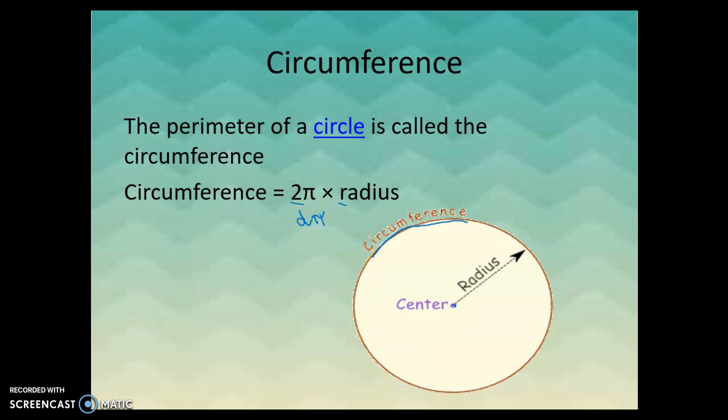As a reminder, pi is not a variable. It is a number. It is a constant number, 3.14159, etc., etc. We just can't list the entirety of the number because it never repeats, and so we use pi as the symbol to represent that number. If you are typing this into your calculator, you do have a pi button on your calculator to help you figure out what that might be as a decimal measure rounded.